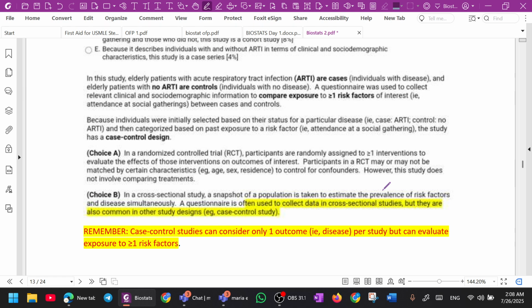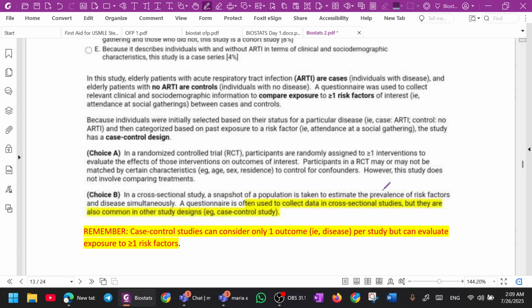Okay, remember our graph for randomized control. You remember the setup for randomized control, how it's supposed to be set up. You were right that it has to be randomized. So you were right in this part. Yes, it's randomly assigned. But you look at the setup of the randomized control trial. You need to have two groups: the placebo, where you don't give the treatment, and the other group where you give the treatment, and then you check for the outcome. When you read that question, is it set up like that? Like you have two groups and you give one treatment and the other one you don't give? No. So it cannot be a randomized control trial.